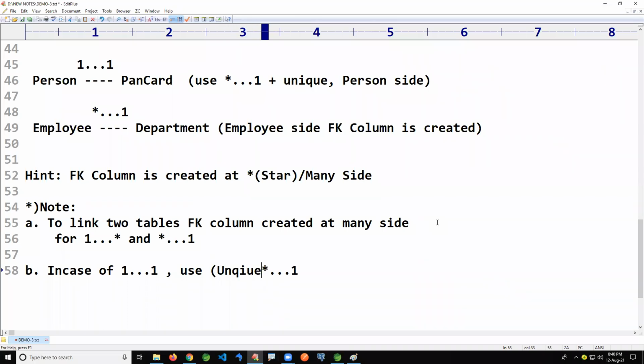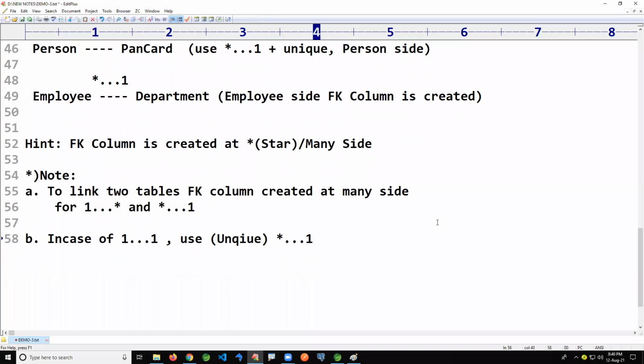One student asked a doubt, sir, really a good one. Even I expected many people to ask, sir, why can't we use one to many with unique? Did you get this doubt? What I said: if you have a one to one relation, then use many to one. Many with unique behaves like a one. Why can't we use one to many with unique? Yes, we can use it, but it is going to be a collection type, a memory waste concept.